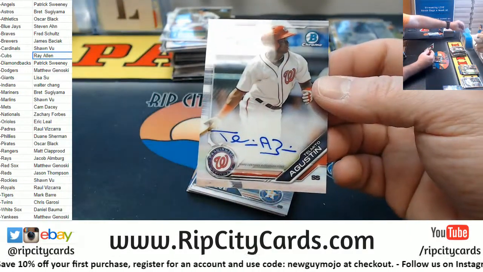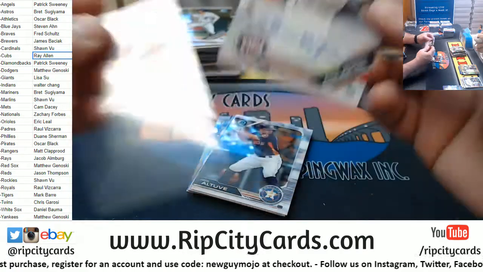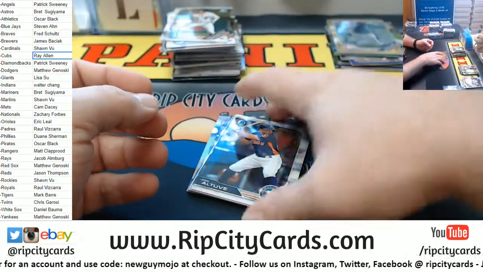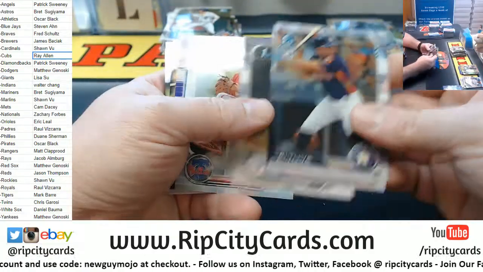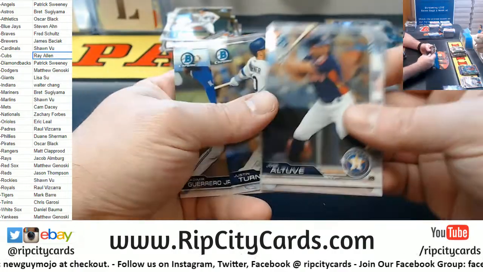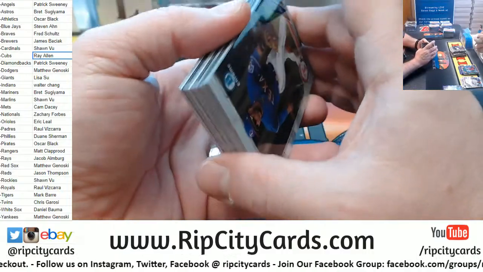Augustin, Nationals, Telmito. Perhaps I've not seen his before. So we're seeing some new names. Robinson, Diamondbacks, Purple Shimmer.